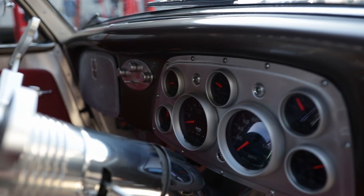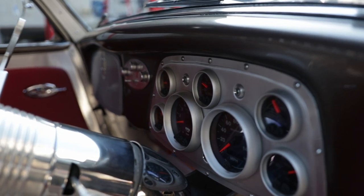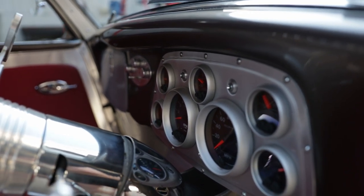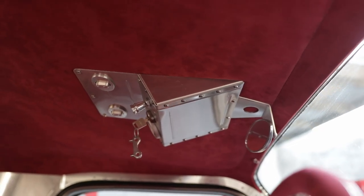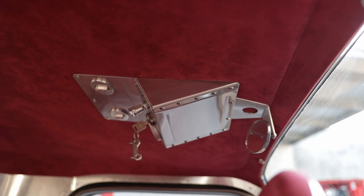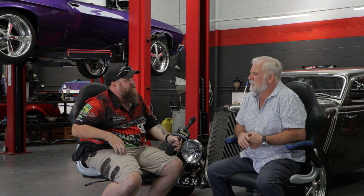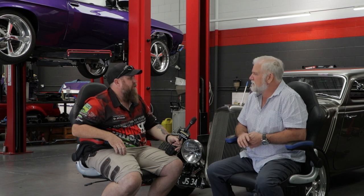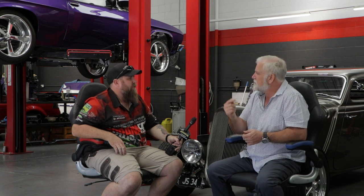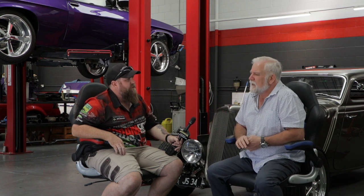The gauges were kind of cool because I just bought a normal odometer, but I used to be in the industry, so I know products as they're coming out. Kind of a silly thing, I once took all my gauges in my dash to an electrician and said, can you wire this up for me? And he had it for about a week, and then I went back and saw him. I said, have you done it? He goes, oh, I'm not going to do it. I said, too hard? He goes, embarrassingly too easy, mate. They all plug from one to the next. So you don't need me to do that.